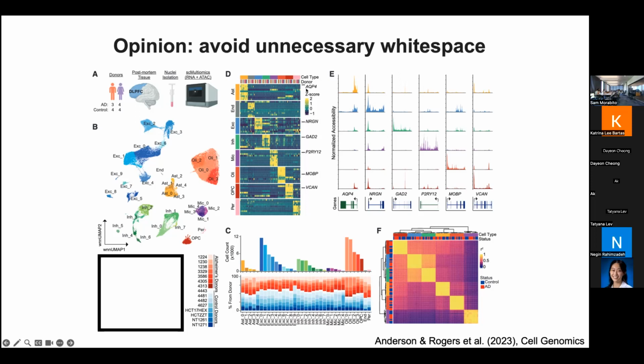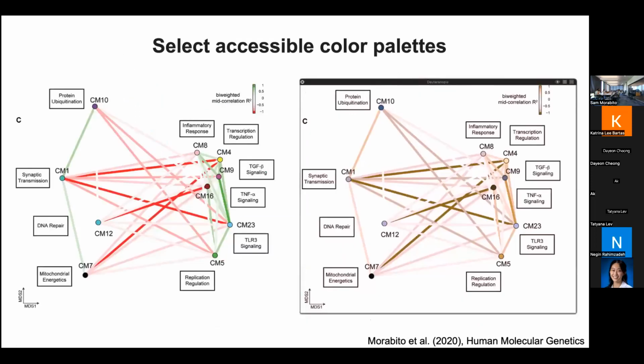This is totally a gaffe from my first paper, which is a problem with selecting accessible color palettes. This was my first paper, basically building off of my rotation project. At that point I was a very new grad student, and I was using a lot of code that my PI had written in his postdoc. I was rerunning code that he wrote, and I wasn't really thinking about things like color schemes. This one on the left is what was basically published. It's a red to green diverging color palette, and I feel like a lot of people have probably heard of red-green color blindness.